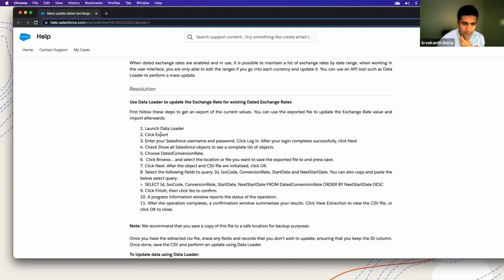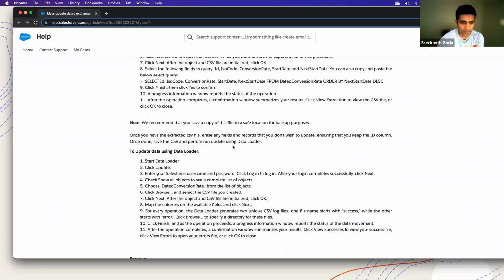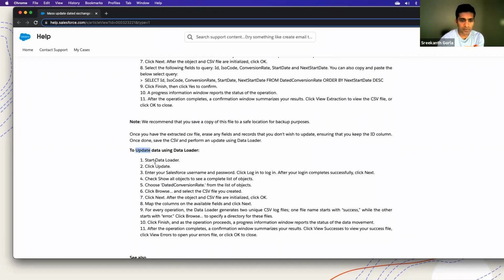Yeah, it says only export. I mean, this is only exporting, but I was hoping, okay, yeah, here it is. Update. Yeah, you select which operation it is, and the object is the same.